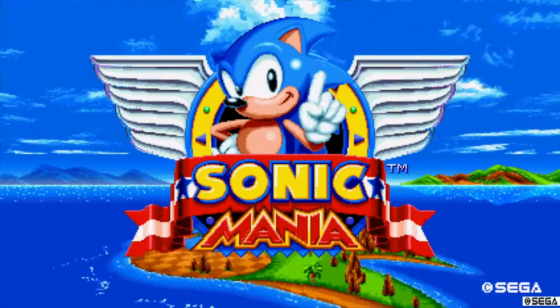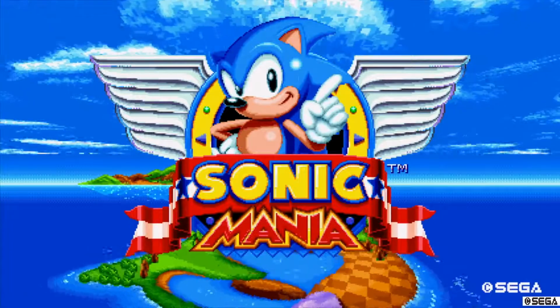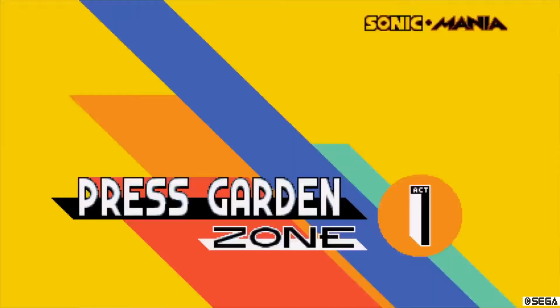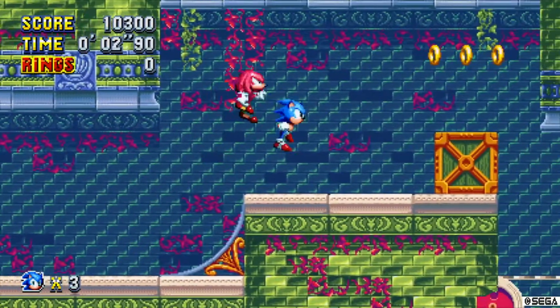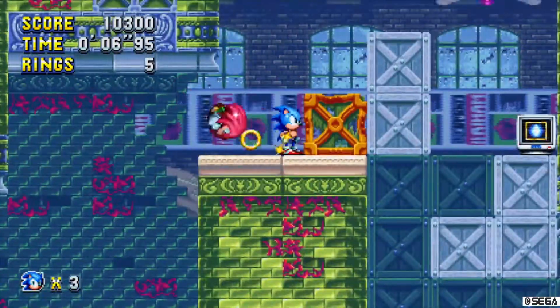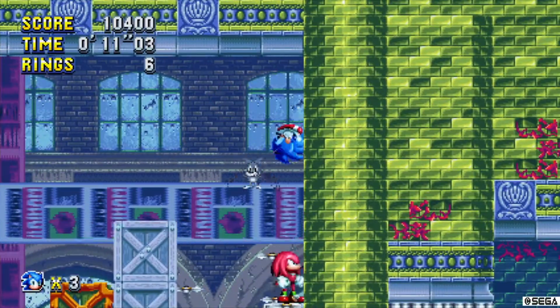the Crate Expectations Trophy from Sonic Mania, where you need to wreak havoc at the Propaganda Factory. So you need to make sure you're in Press Garden Zone 1, and this video will just be a walkthrough of where you need to go to get the fire ability to make sure you can get the crates.